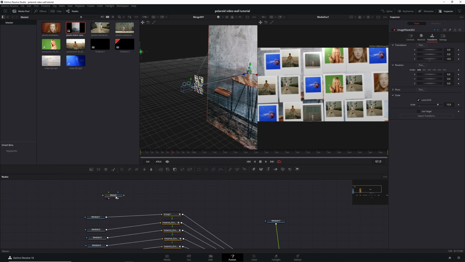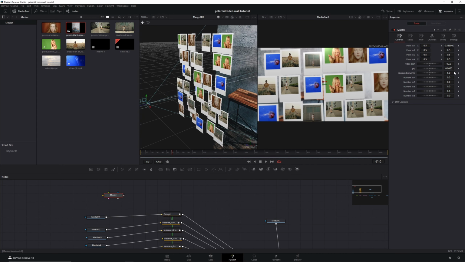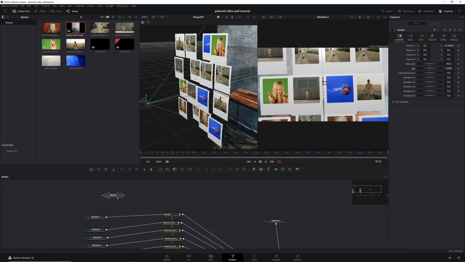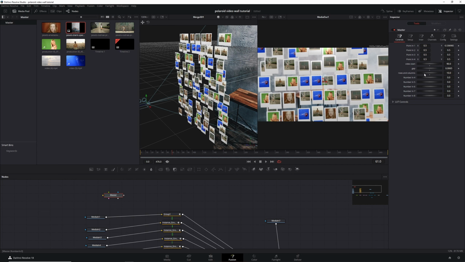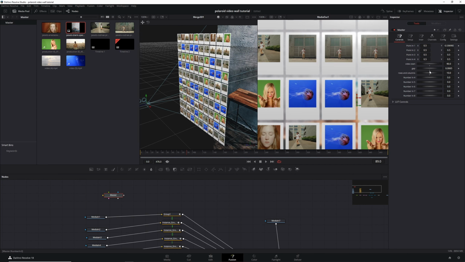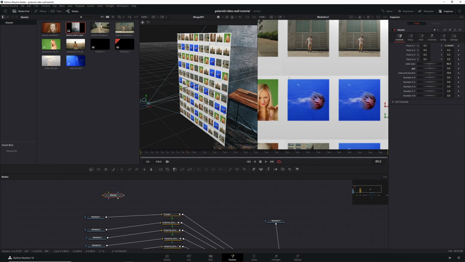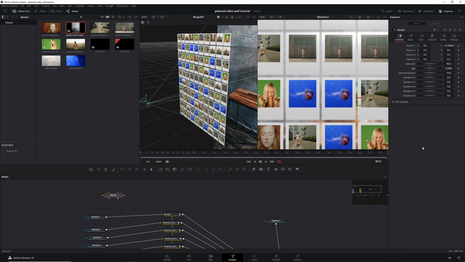Now, the great thing about the template is this master node, which is basically a custom tool, where you can amend or change certain things. For instance, the number of rows and columns, which are always equated here, by the way. So if I want to have 4 or even 10, it will update automatically. Also, when I go to frame 90, you see them all being together and there's a little gap in between. That's governed by this one here. So if I set it to 0, they're all completely seamless. But in any case, that's what you can do with the template out of the box.